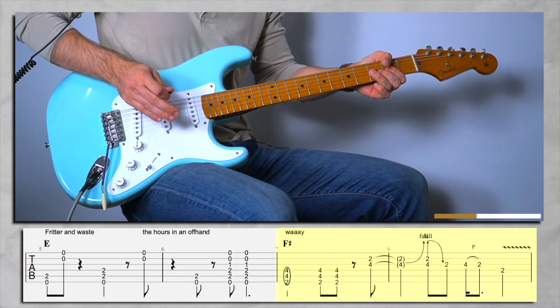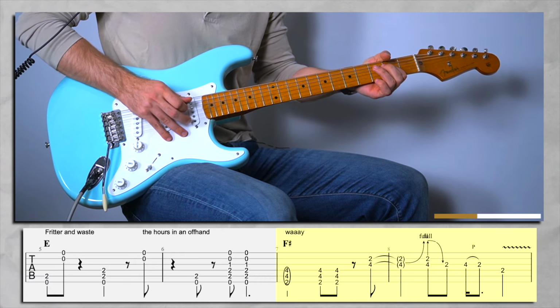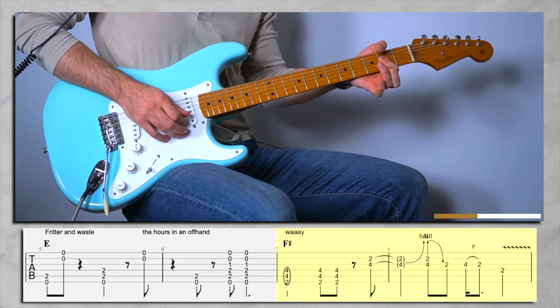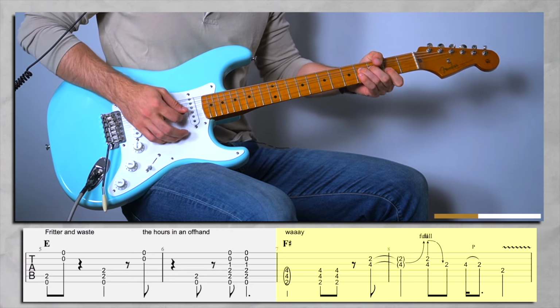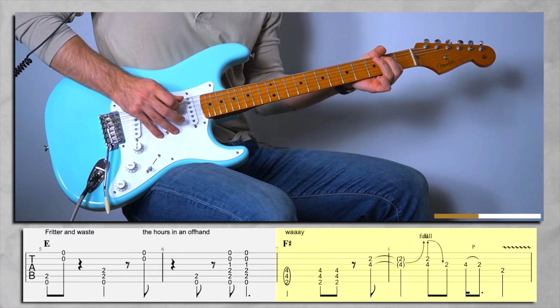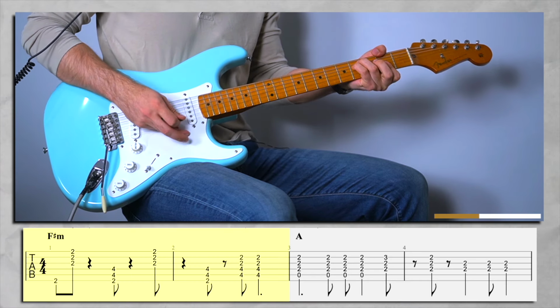Then a pull off here. Now, very quick pull off here. And now you're gonna roll your pointing finger to the D string, okay? Okay, let's play from the top.